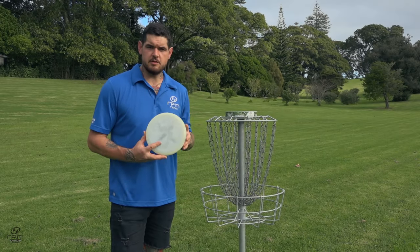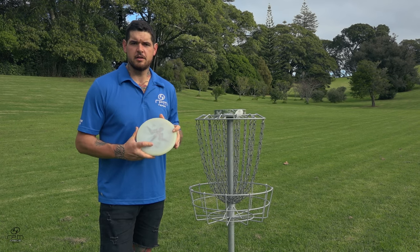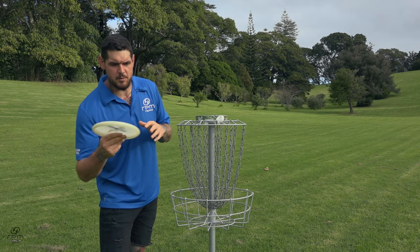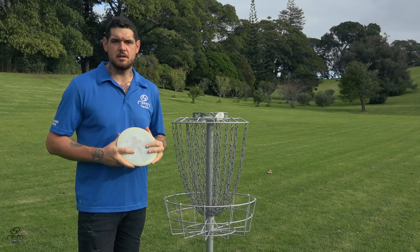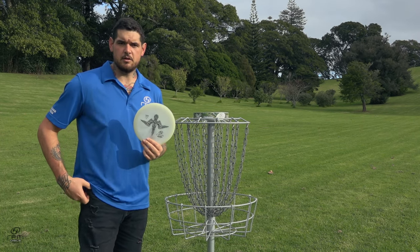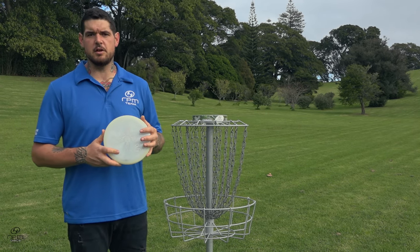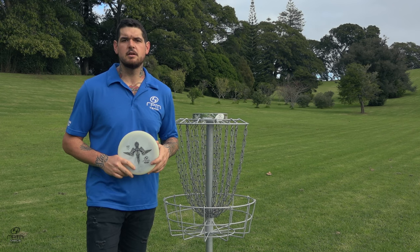So that's a bit of a Takapu field session with Woody and I. Hopefully you got some idea of how they fly — pretty stable, lots of glide, pretty quick actually. A few uphill shots, downhill shots, a couple of forehands thrown in for touch shots out of trouble, and obviously its main job as a dedicated putter. Flight numbers 2-3-0-2, pretty accurate from what we've done today. Let us know in the comments if you've thrown one already and give us some feedback — be interesting to see how many people make the switch or add one to the arsenal.